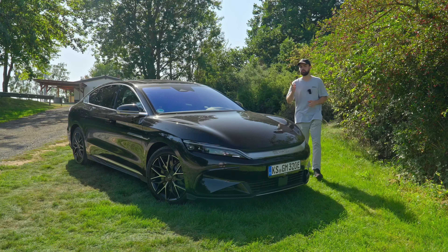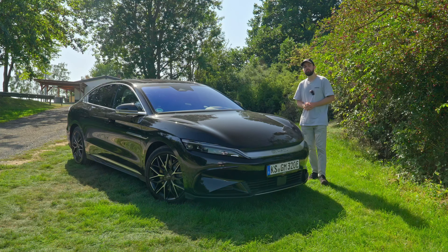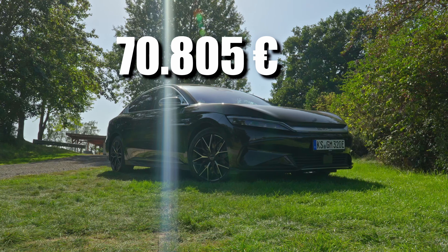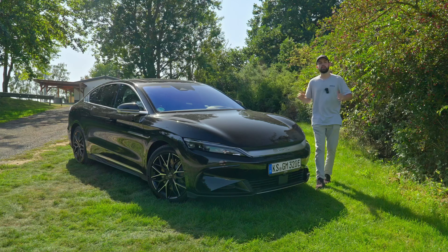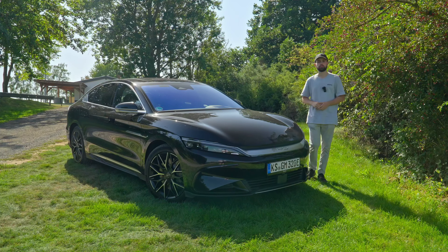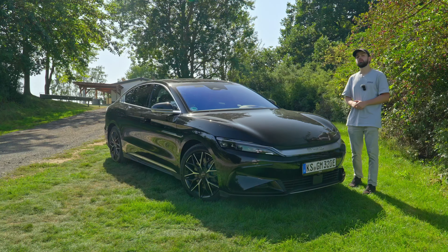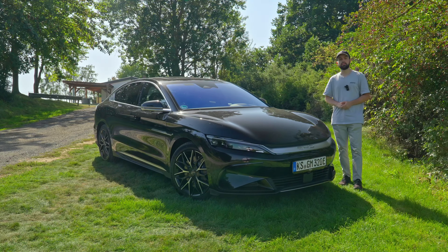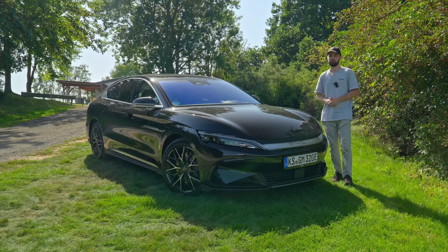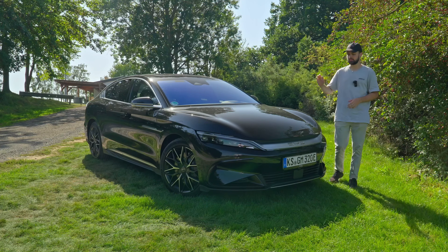Welcome back to another video. In today's video, we've been looking at the BYD Haan which, in my opinion, should be a scare to European car makers because this car starts at 70,805 euros and there are no extra options apart from maybe a couple of colors, two of which cost extra. This one in space black does not cost anything extra. This is a real luxury car and for 70,805 euros you basically get the full house.